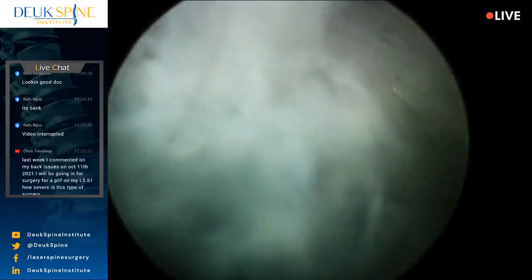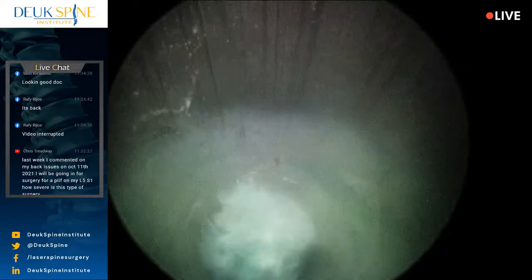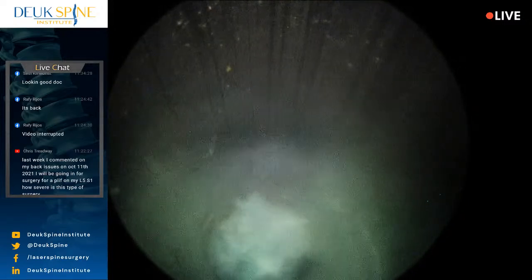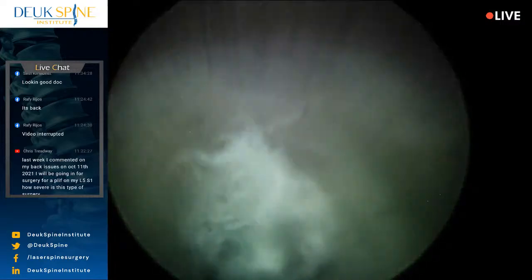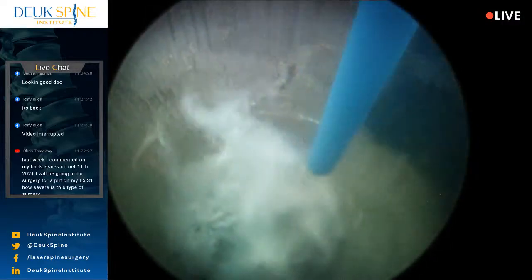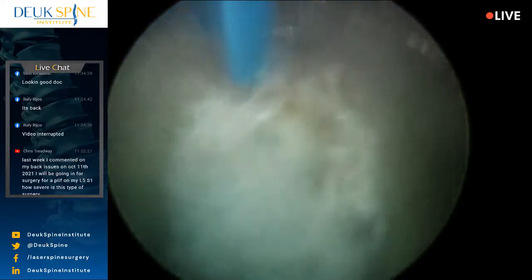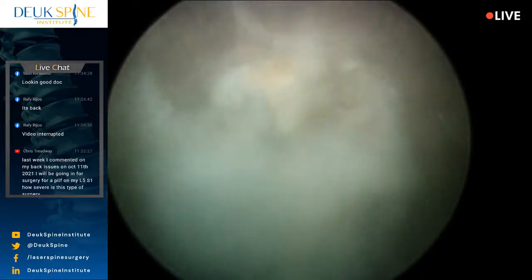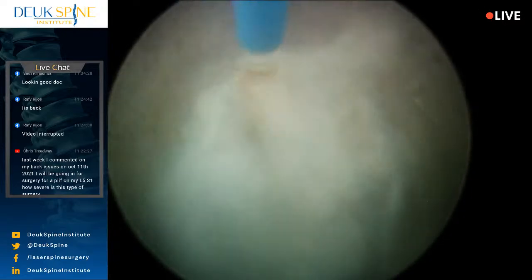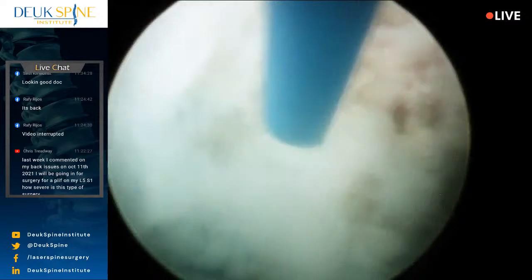Now the problem is, if you don't fix crushed nerves, they can get permanently damaged. So nerves are delicate. For those of you who've never touched or seen a nerve, it's a lot like pasta, like spaghetti. If you cook the spaghetti past al dente, to where it's kind of soft, then that's what a nerve is like. And if you squeeze the nerve hard with your fingers, like you squeeze the pasta, you can actually squeeze right through the nerve and cut it in half with your fingers. Easy. Just like a wet, cooked pasta.